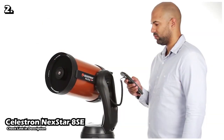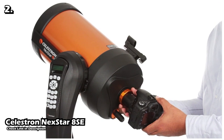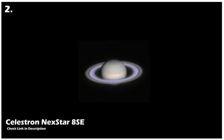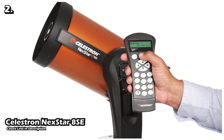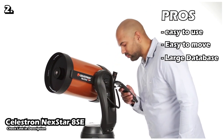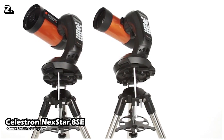This telescope also has a red dot finder, which is not useful for finding deep space objects. As it is computerized, you will probably need an extra battery for alternate power supply. It comes with a single 25mm eyepiece giving 85x magnification, so you'll need an extra set of eyepieces to get the most out of it. It has a focal length of 2032mm and aperture of 203mm, giving a focal ratio of f/10. The mount is a computerized alt-azimuth, and its limiting stellar magnitude is 14, so you will see a lot of galaxies and nebulae. Pros: easy to use, easy to move, and large database. Cons: short battery life and only one eyepiece included. Overall, this is the best option for amateur astronomers who want to balance expense and functionality.